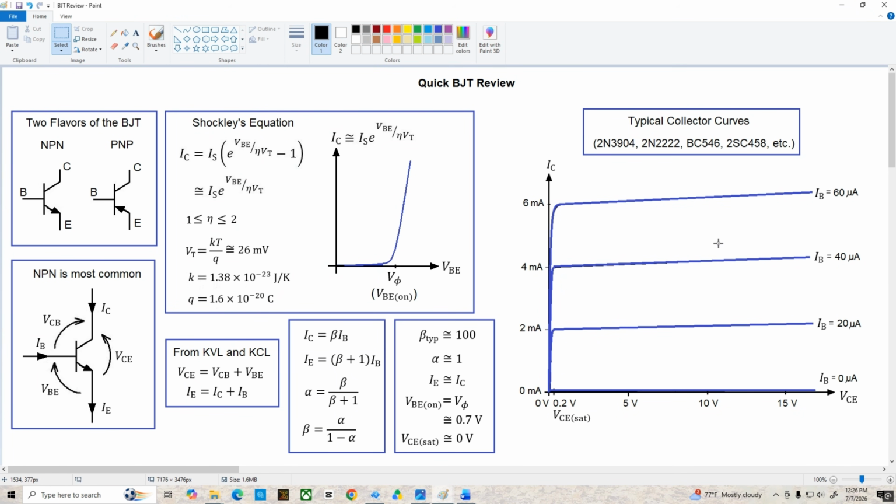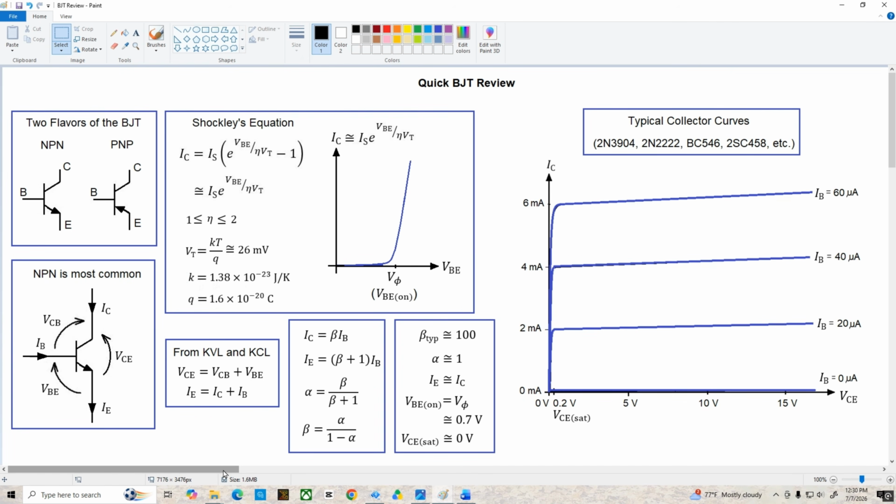Now, one of the main things that we notice about the curves is that once VCE gets up to about 0.2 volts, VCE sat, these curves just about level off, and that's an indication of why we would model a bipolar junction transistor as a current source, okay? And in this particular case, because we're using base current to control collector current, it would be modeled as a current-controlled current source. Now, these curves are great if you want to analyze a transistor in really fine detail, but most of the time we don't need to use these. Unlike vacuum tube circuit design, we're not going to be dependent on these curves for much.